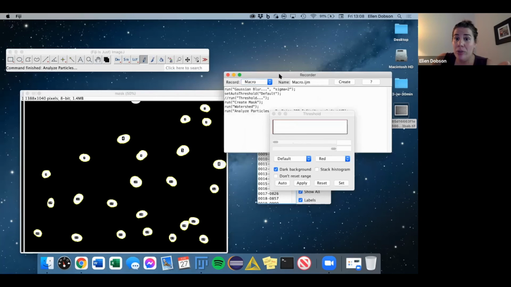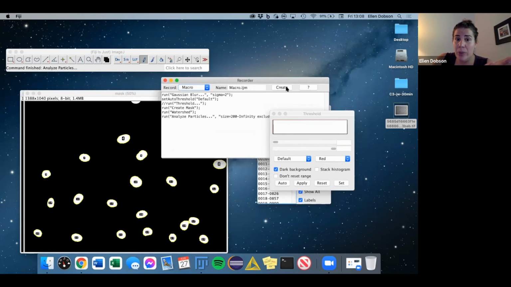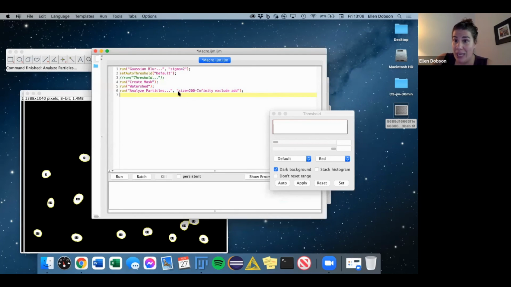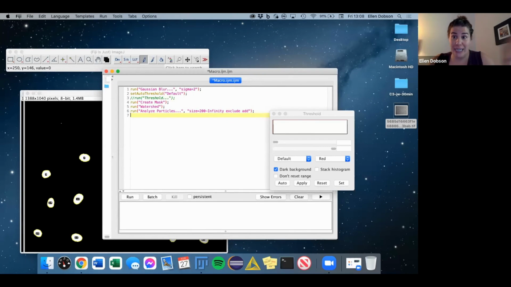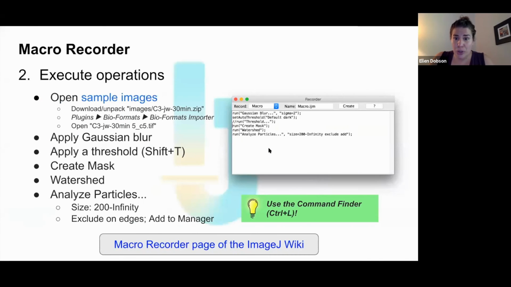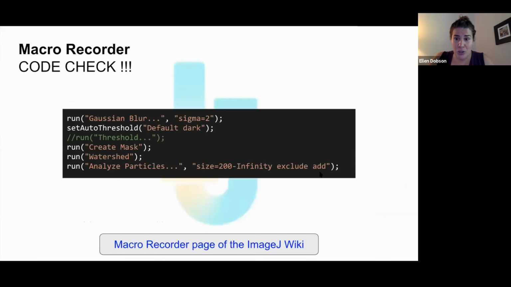Okay, now all those code calls are saved. So if we create, we have the beginnings of our little script that we're going to actually extend to multiple images and use for batch processing. So your script should look like that. If it doesn't, I have an example here where you can just copy and paste the code to make sure that it's exactly the way you see here. Okay, so this is just a quick code check, make sure everything looks the right way.